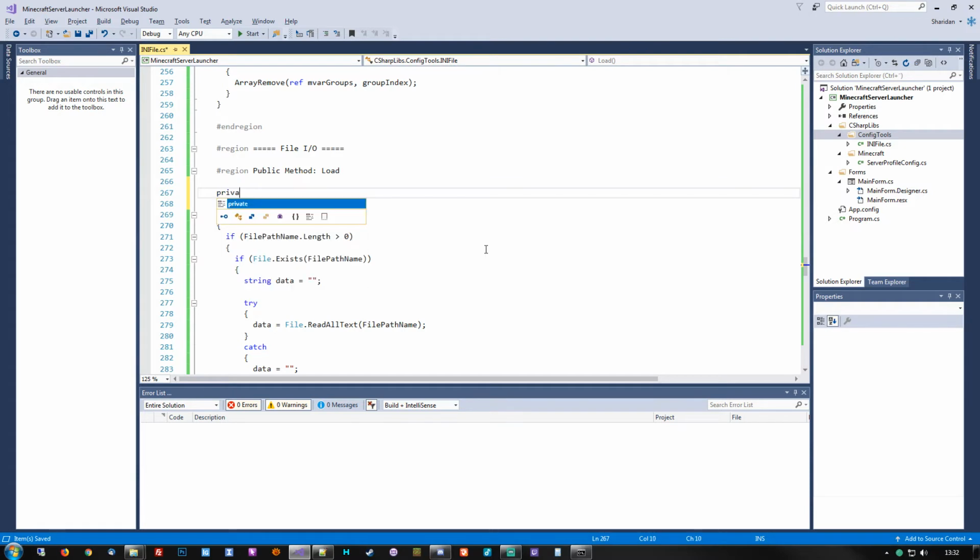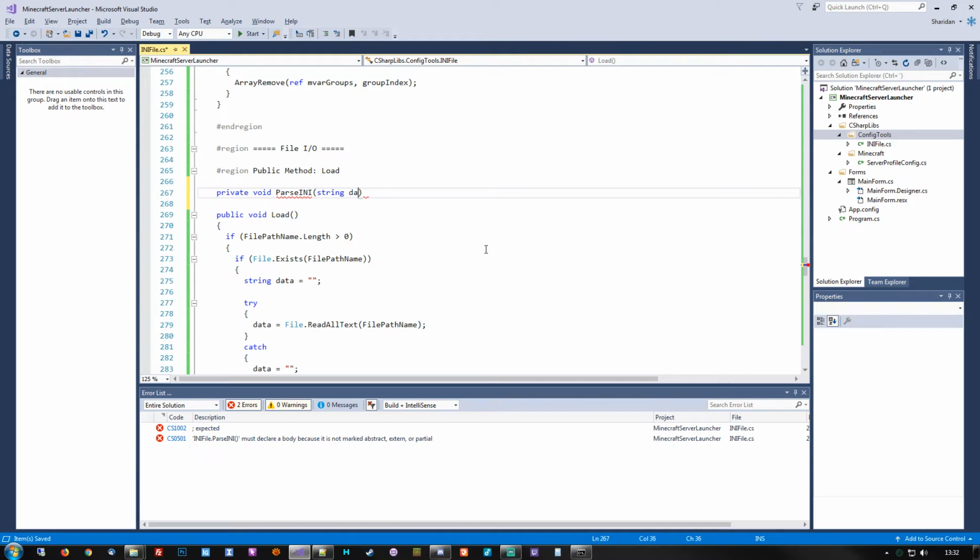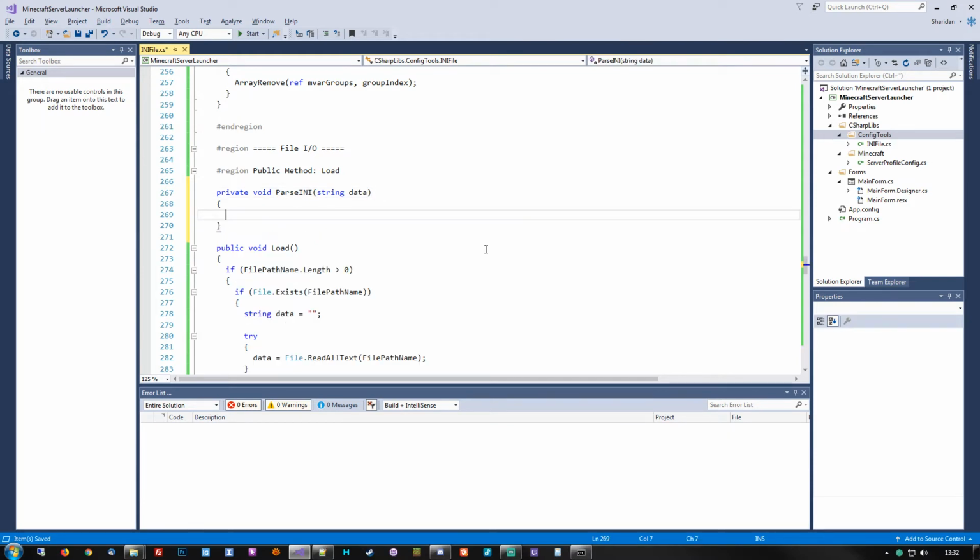Okay, so let's get this parse ini set up and start by splitting the contents of the ini file into individual lines. And in the process of doing that, we will start by replacing the carriage return character with nothing, and then splitting at any occurrence of a line feed.